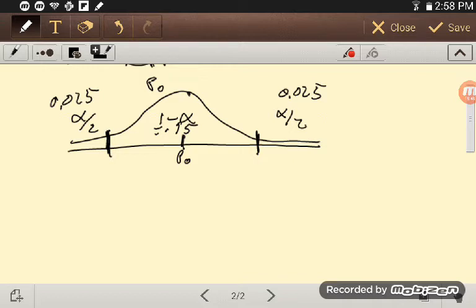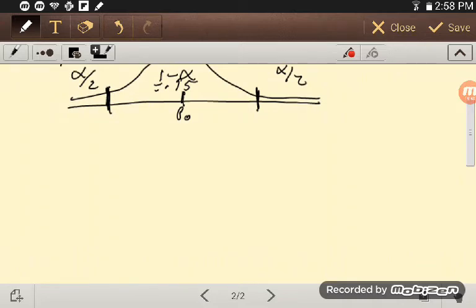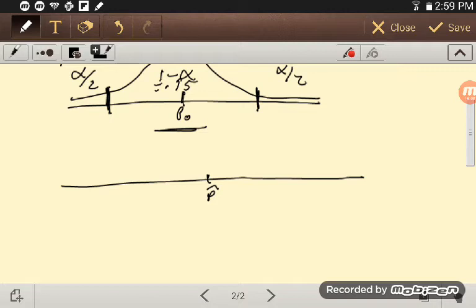Now, I'm going to make another number line right here, and most of the time I'll get p hats in this region in the middle, right? Because that's more frequent. And so, oh, there's a p hat, and I center this interval over that p hat, and it's a little bit to the right, so I would get an interval a little bit to the right like that, and that would be my confidence interval.